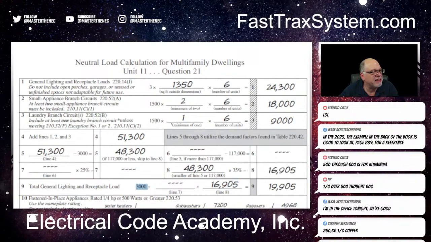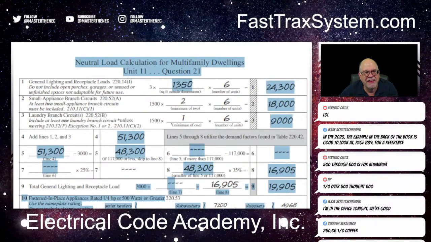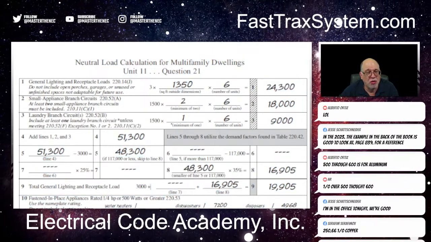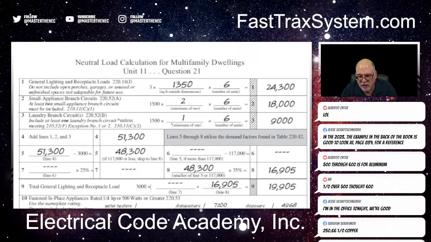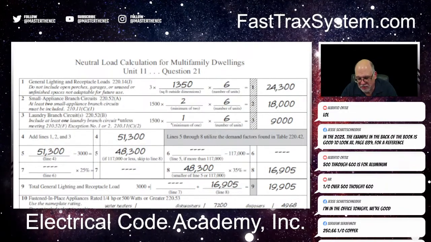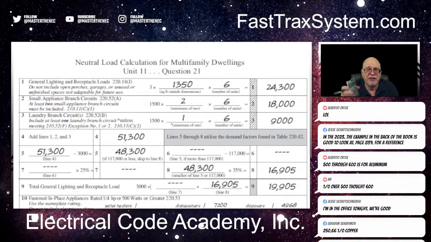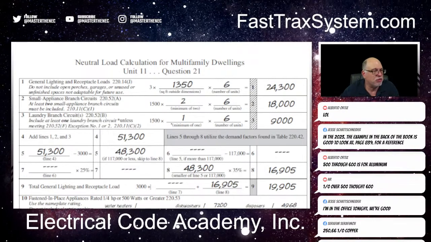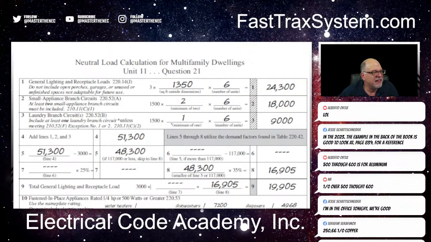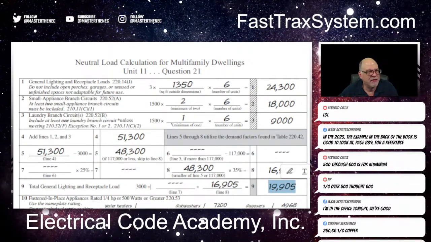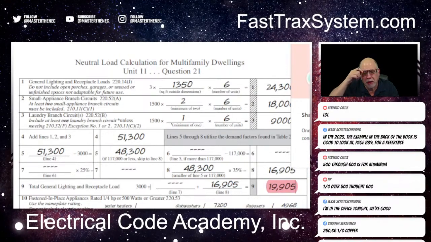Here's that 3,000 that we took at 100%. We got to add that back, right? So, 16,905 plus 3,000 is 19,905. So that's what we get on line 9 right here.